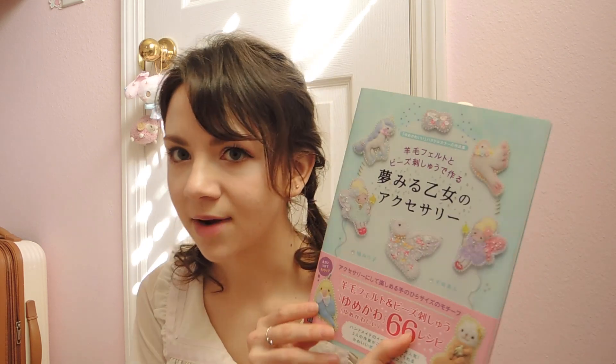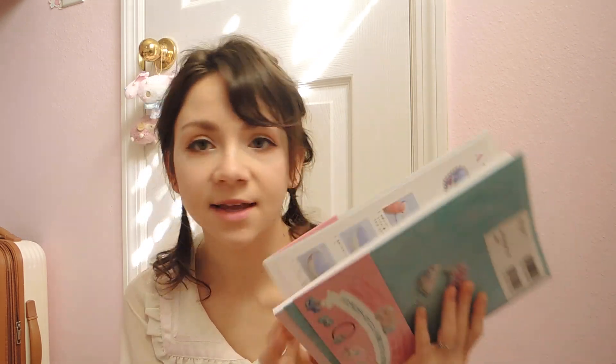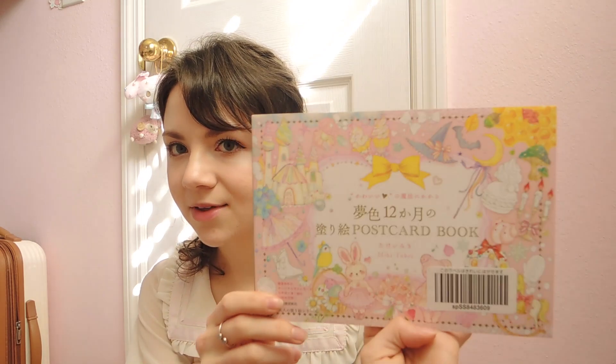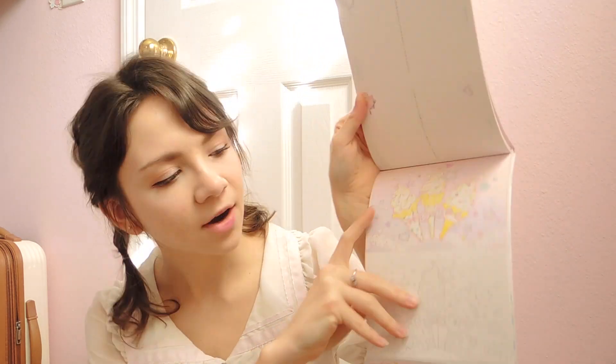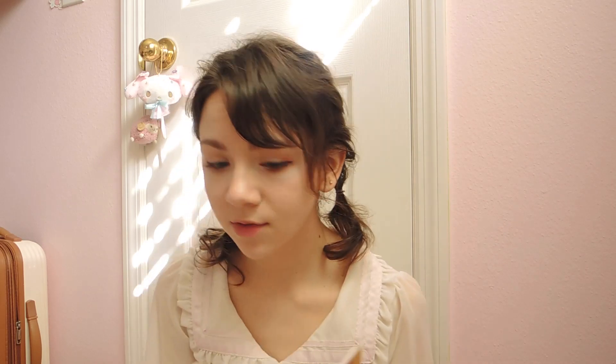The last two things in here. First is this crafting book on how to make these little brooches and patches out of needle felt and beads. I thought this was so cute, and it would give me something nice to do this summer. It's all really beautiful inside with instructions, and hopefully I can make some of these things because they're really cute. And lastly is a postcard coloring book — it's just so cute. The art in here is absolutely adorable. It has the postcard and then the blank image so you can color it yourself and maybe send the postcard to someone. I'll probably just hang them in my room because they're really cute.